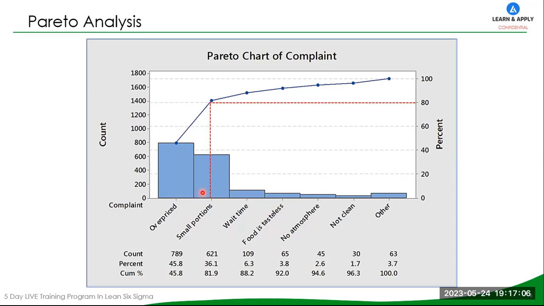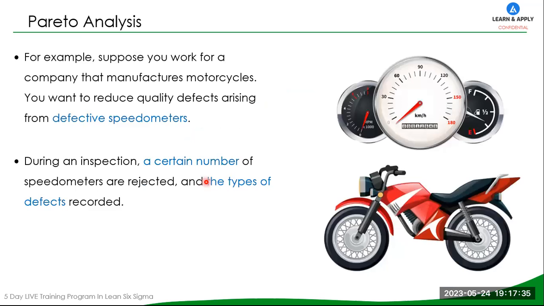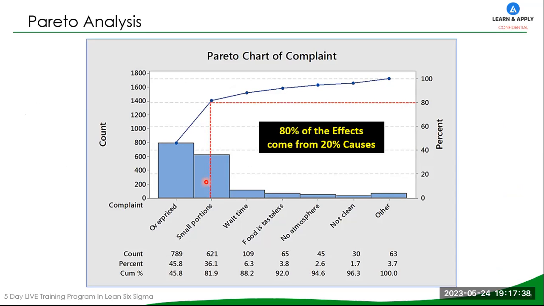So what is going to happen here? As we are just focusing on 2 defects, the entire force, entire resources are allocated only to these 2 defects, right? Once we have the focus on these 2 defects, we are going to reach their root causes, take the actions, and achieve significant results. That's why it is recommended to use the Pareto chart during project identification. 80% of the effects come from 20% of the causes. Is it clear? Yes. Great.